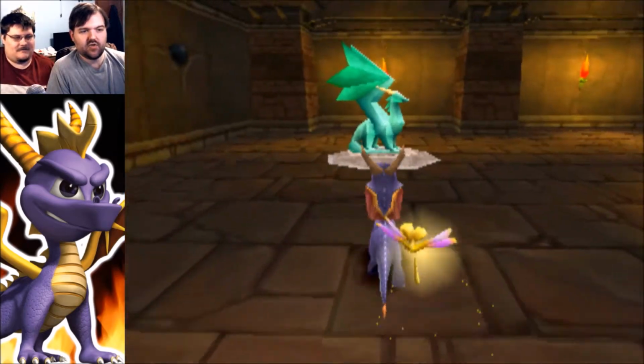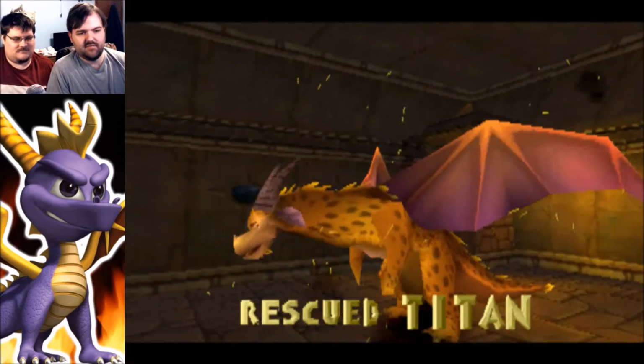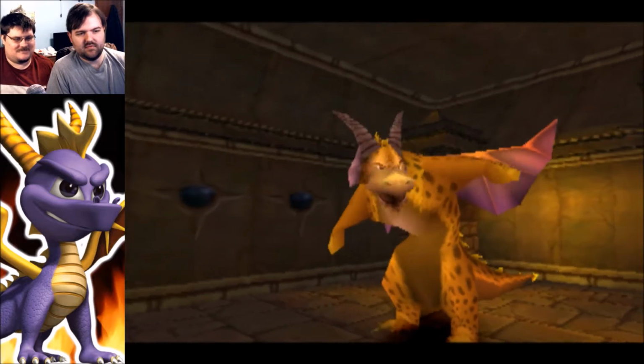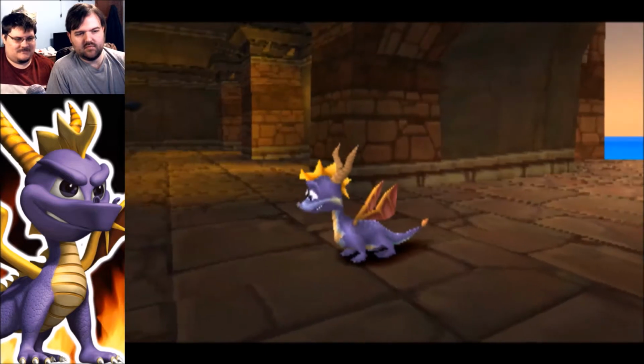Alright. Yeah, we gotta drag it immediately. Titan. Welcome to Peacekeepers, Spyro. Look how our treasure has been turned against us and stolen. Recover our treasure, Spyro. Collect treasure.